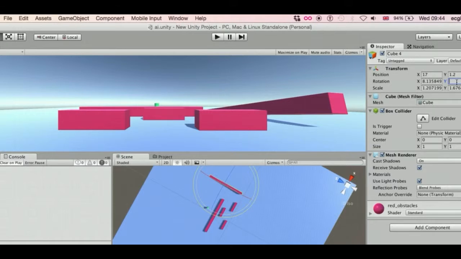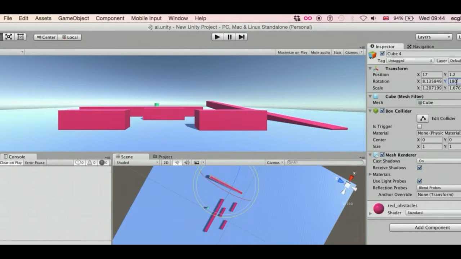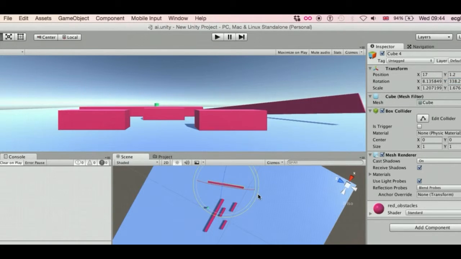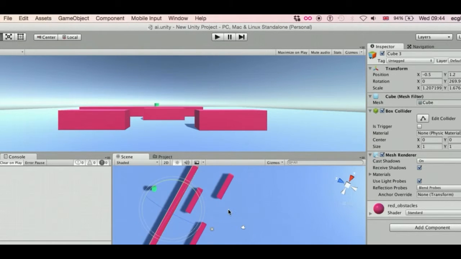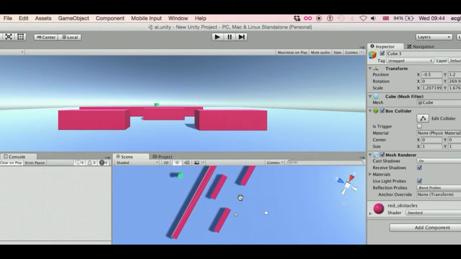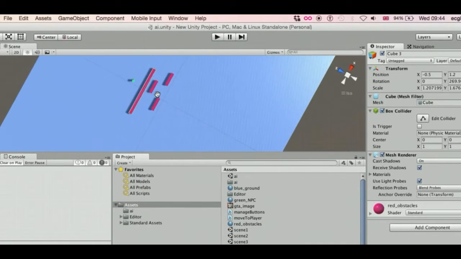Again, I will be using the shortcuts Q, W, E, R, T. So again, W to move, E to rotate, R to scale, and T, which is the rectangle tool, to rescale my object from a particular side of the object. So again, I'm using the Y view, okay, so top-down view, which just makes it easier to manage your different assets and especially the maze. So again, I'm just working at the different ends of the maze, and again duplicating, moving around and rotating.